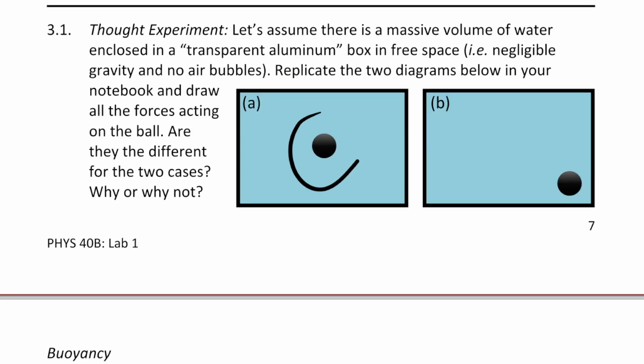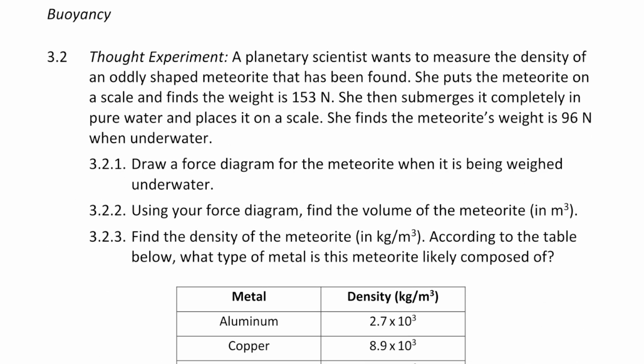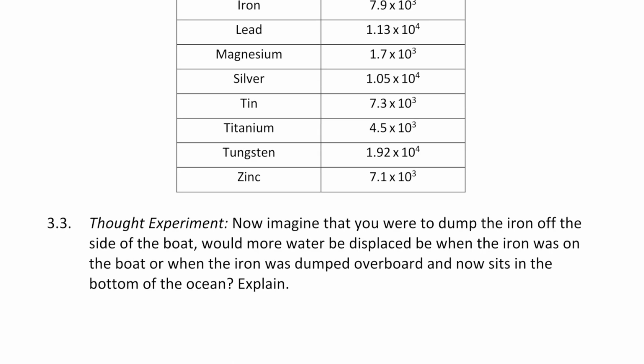So this first one is just saying, if I take 2 objects and I put them in this water, if I put the object in the center, does it experience the same force as the object in the corner? The second one is that you have some meteorite, you find that it has some weight, and then you place it in water, and now you find that the weight is less, and you're just going to be trying to calculate the density and stuff related to the meteorite.